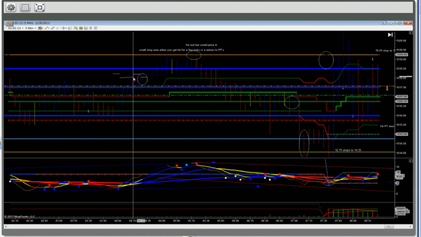I put the circle here. We started probing out of value. This was telling me the market was going to go up, and it was also saying it was going to get up to here. Once we got a red bar here, I was able to start selling it pre-market, and you can see what happened. It just came right down.